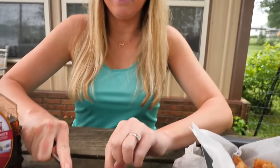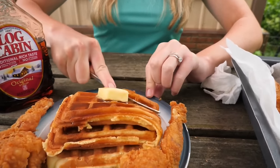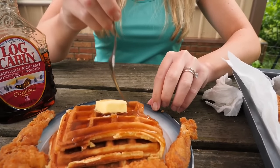It looks good, but this just feels so strange to me. I guess you can start off, just try the waffles. And then take yourself a bite of frog leg. Got a little syrup on the frog leg. Maple syrup's good in everything, right? Yeah. Hope I didn't put too much syrup on there. Nah, I don't think that's a thing.